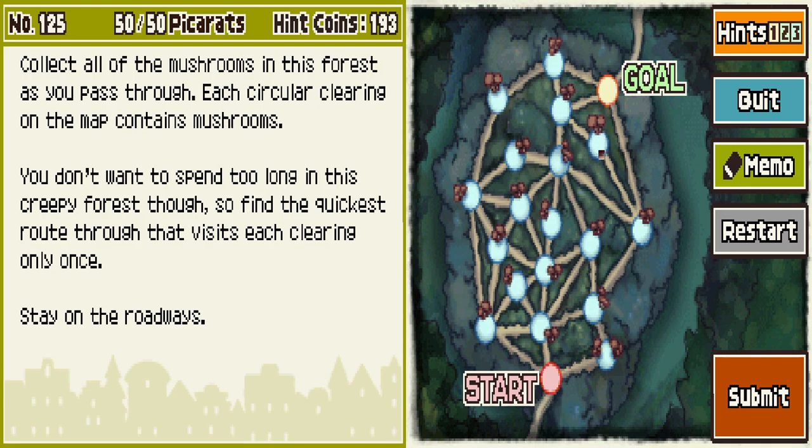Well, it said stay on the roadways, but... Could I just... No. Hmm. Bad. But why would it say it, then? You have to stay on the roads. You can't go in the dark green parts. It never said we can only visit them once. The quickest route that visits each clearing only once. Oh. Shit. Ass. May I try? Go ahead.